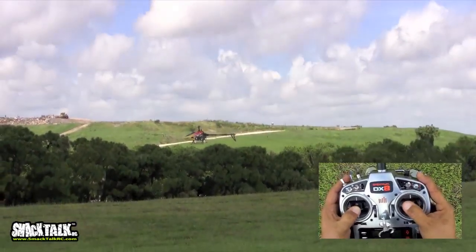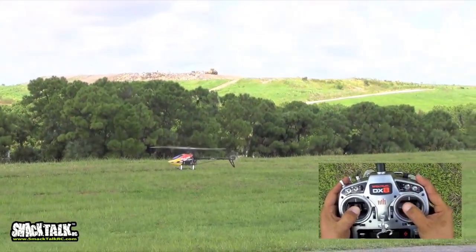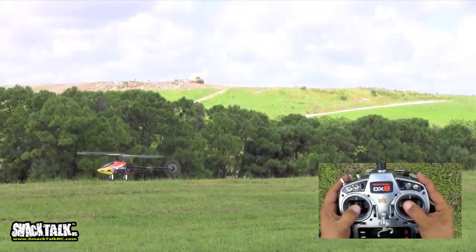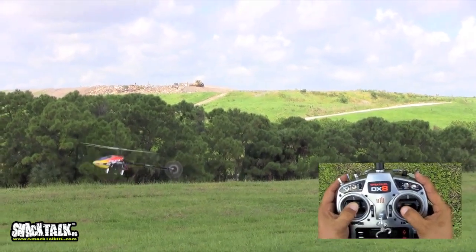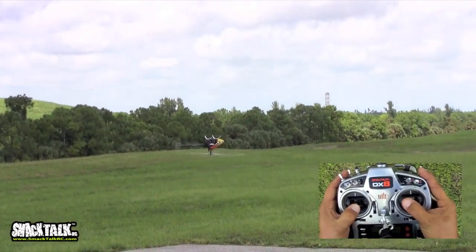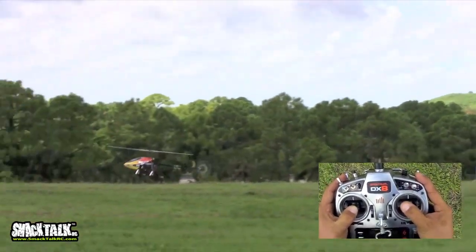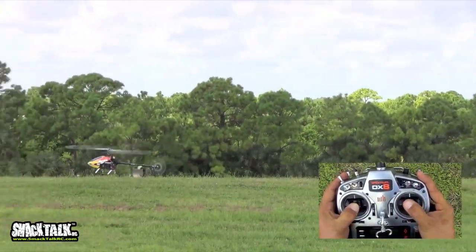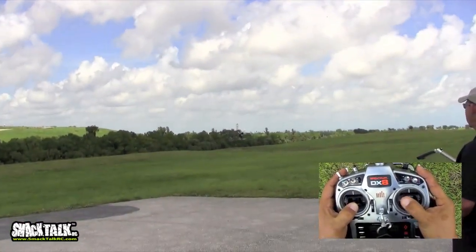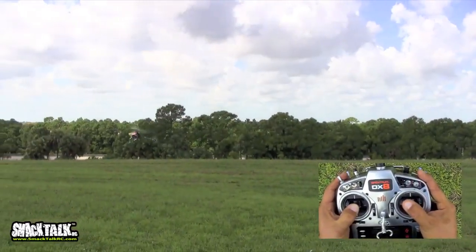Now, you can practice this in other orientations as well. For example, the famous rainbow that I do all the time, most of us do. I believe you've seen this in episode number 2, Sport Pilot to 3D Maniac. Same deal, we're changing the orientation here. I'm going to be upside down here, and it's kind of tail in if you think about it. Then negative forward elevator to right side up on my left side, almost kind of tail in right there too. So positive back elevator to here, stop, stabilize the helicopter, negative forward elevator to here, stop, stabilize the helicopter.